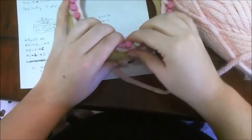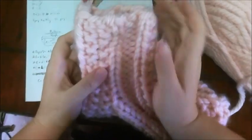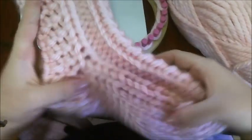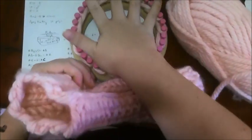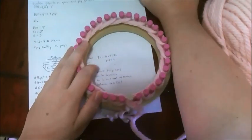We've done our cast on and I'm going to do a rib stitch design — it shows up three times on the loom. We'll follow that all the way down, treating 2 pegs as one stitch. Go ahead and do your e-wrap cast on and I'll show you how to start this particular rib stitch styling.